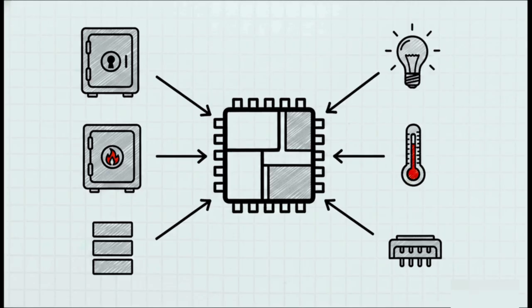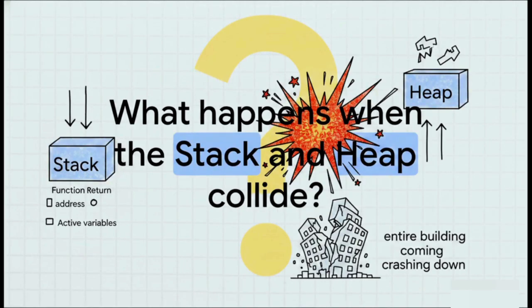Let's ground all of these abstract concepts into real-world embedded scenarios for a second. Think about your actual projects. Your core firmware, locked safely in flash. Those calibration constants you need to save between power cycles, they live in the EEPROM. When you check an LED state or store an array of ADC sensor readings, those exist right there in your active RAM. When your program jumps from main to a sensor reading function, that jump happens securely on the stack. And when data is streaming in from your serial port, that UART receive buffer is mapped as a contiguous region right there in RAM. Understanding this blueprint is literally everything when it comes to optimization.